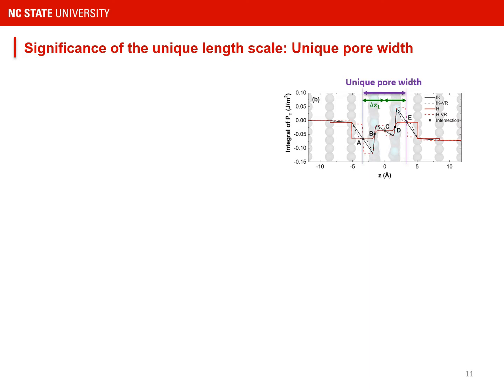Here, instead of defining the length scale for each sublayer, we can actually obtain a length scale comparable to the pore width based on the convergence points A and E. We call it the unique pore width. From this integral plot, it is clear that the coarse-grained tangential pressure defined over this unique pore width should be unique. So do you still remember the difficulty of choice for the pore width that we mentioned at the beginning of this talk? Now, it will be very interesting to compare this unique pore width with other popular definitions of the pore width.